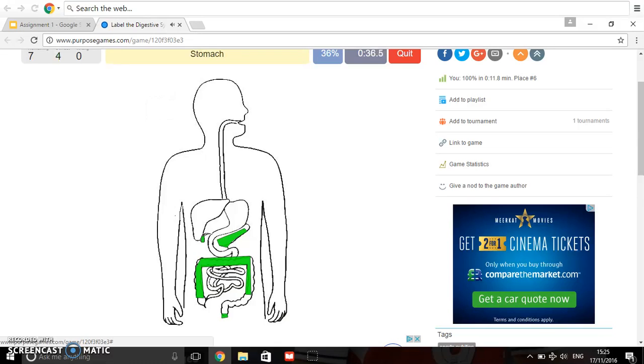The function of the stomach is to act as a large mixing bowl where the food gets turned into a liquid. The stomach lining also releases enzymes to break down food. The function of the rectum is to temporarily store waste products. The use of the mouth is to break down and mix food with amylase, which breaks down starch. The function of the liver is to store bile and produce it.